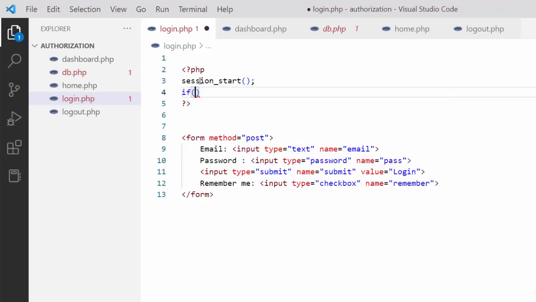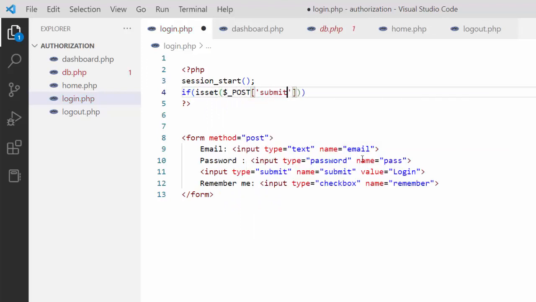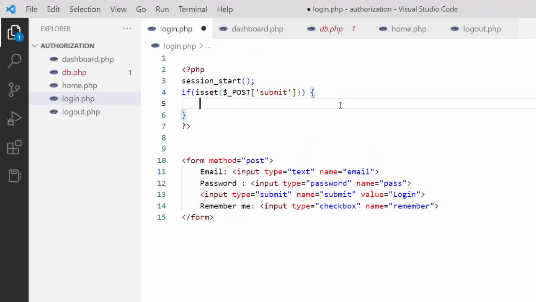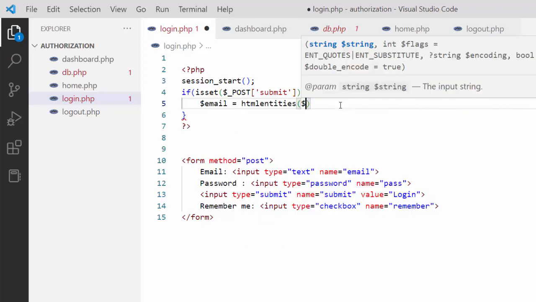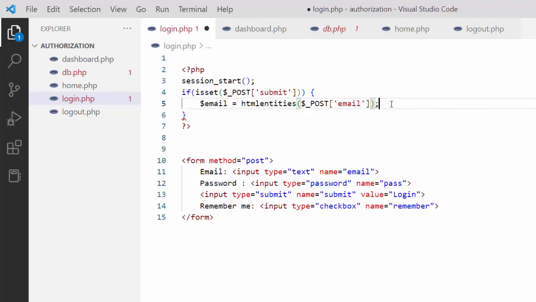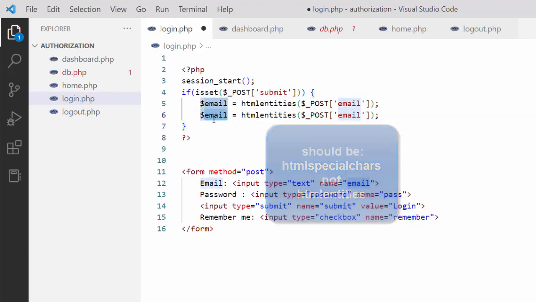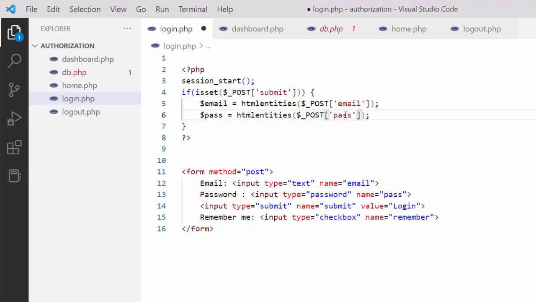After that I will say, if the user presses on submit. Since the method here is post, we'll use submit here because we have submit and the post method. So if the user presses on it, we need to get the email, using htmlspecialchars, and then the same thing with the post for the email, since this is called email, and here the password is called pass, so we need to add pass. So here just copy this, paste it here. Here we can name it pass, and here also pass because here it's pass. That's it. We need only email and password.